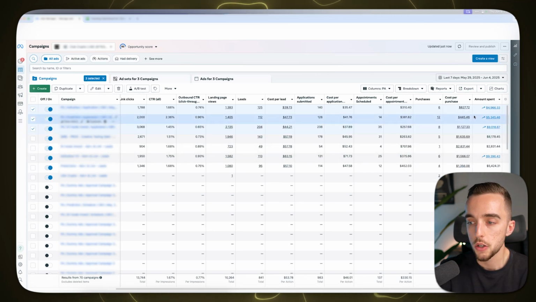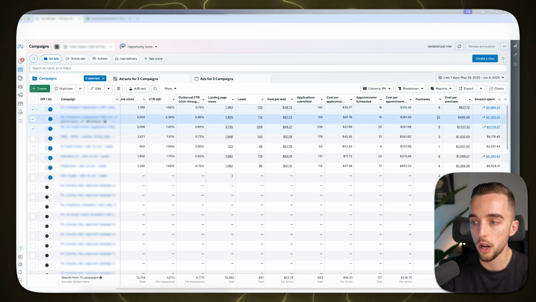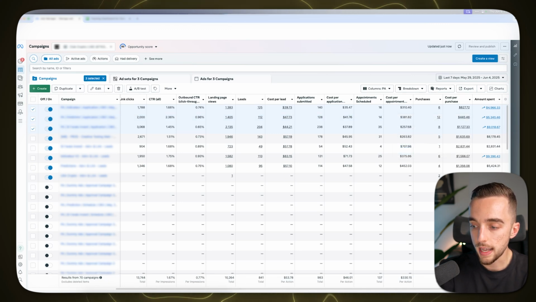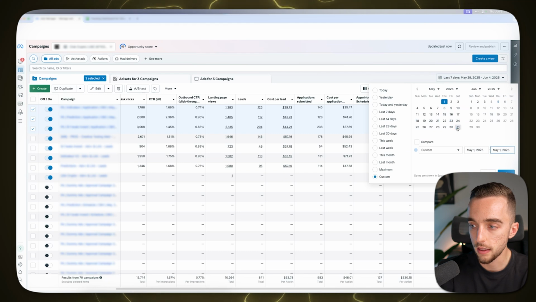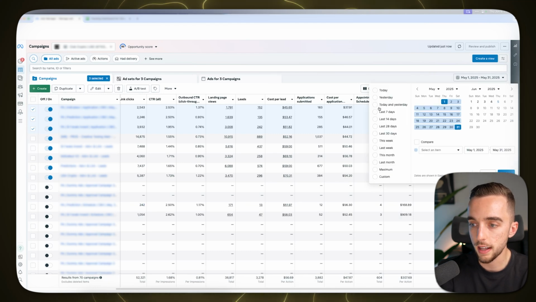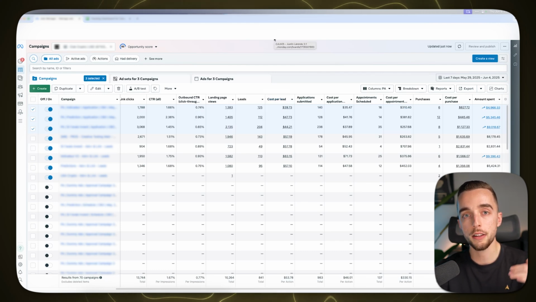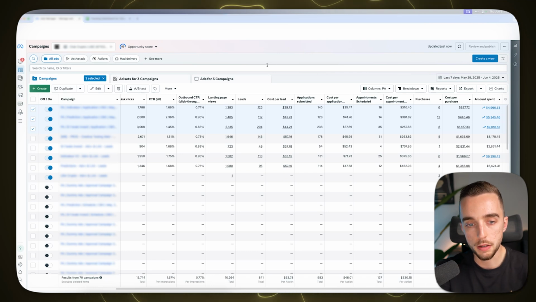Now if I show the last 7 days as an example, campaigns right here are again slowly creeping up in ad spend, but still getting the most conversions and the best CAC out of all campaigns. In the last 7 days, blended CAC is going down. It was 1.5K last month, $900 now. Our cost per lead was $56 in the month of May, and in the last 7 days we're going steadily down to $53. So we're slowly improving the account, lowering cost per lead, lowering our CAC numbers, and improving the back end.